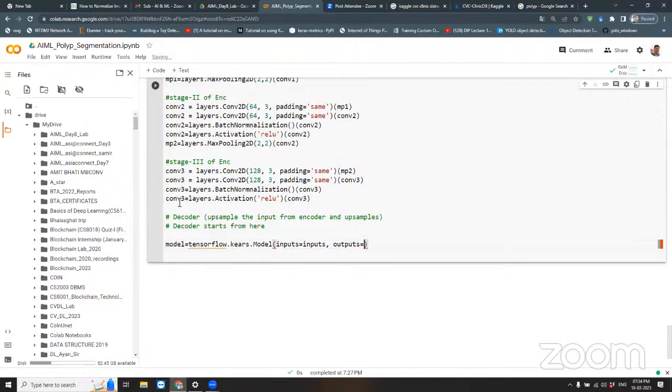What the output is right now is convolution 3. It is not fully made, but temporarily we can see that.